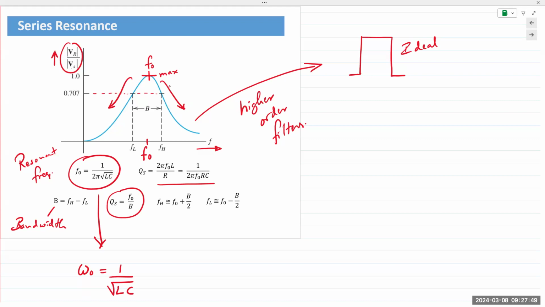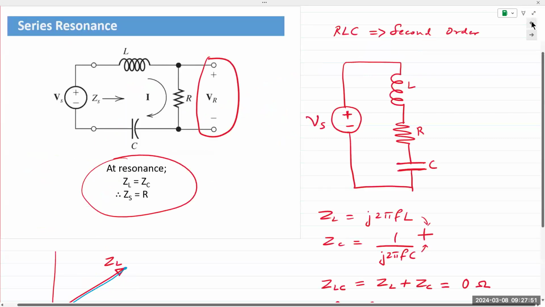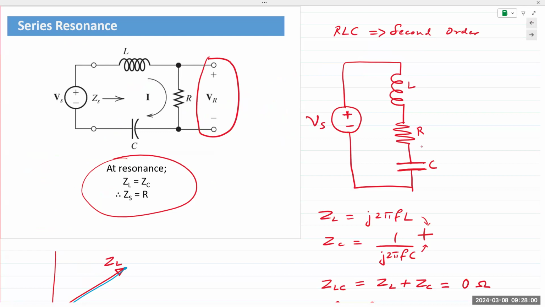So let's look at a separate qualitative description. If I remove the capacitor and I still take the output across the resistor, well, actually, let's work with the inductor first. So if I remove the inductor and I'm taking the output across the resistor, what kind of filter do I have? We only have a resistor and a capacitor in the circuit. Inductor is not present anymore. Output across the resistor. It will be high pass. It's only two options, but still, yeah. So we have a high pass filter, right? If the inductor is not present, then it's a high pass filter.